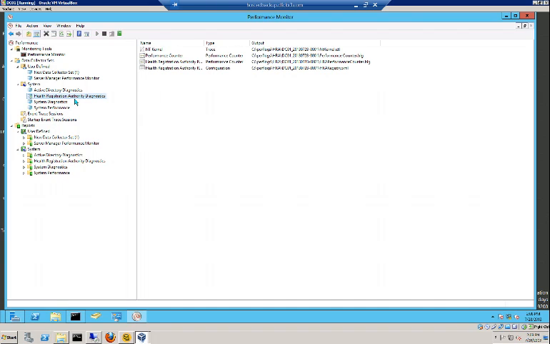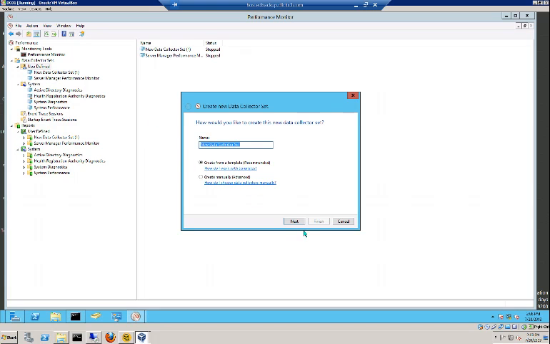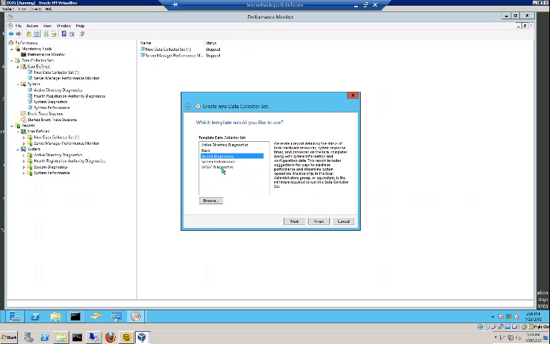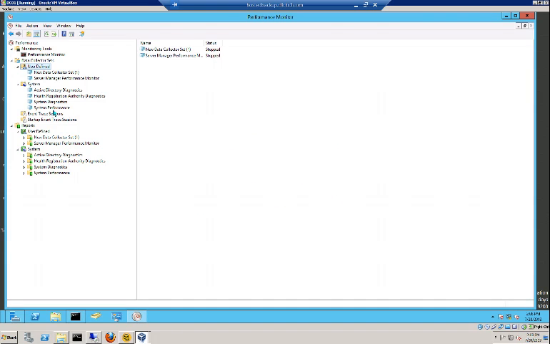So now it is collecting information for us. We can right click and choose stop when we're done, or you can click the stop button at the top, and then you can view the report on that information that it shows here. We can also choose a user-defined data collector set, where we go in and say whatever it is we'd like to do, and we can give it all kinds of information for collecting custom information.